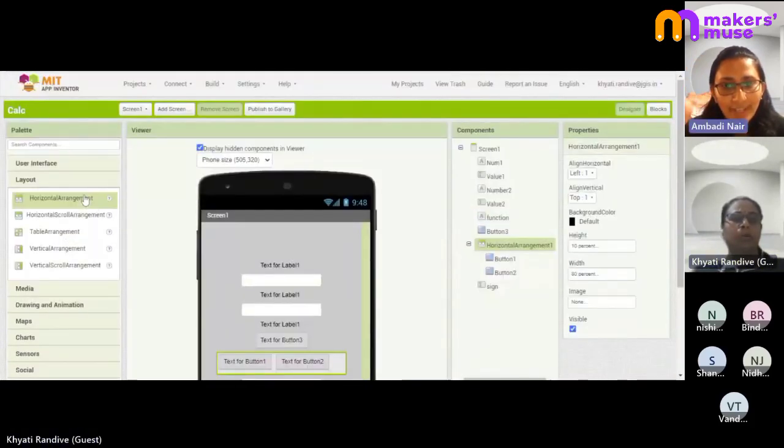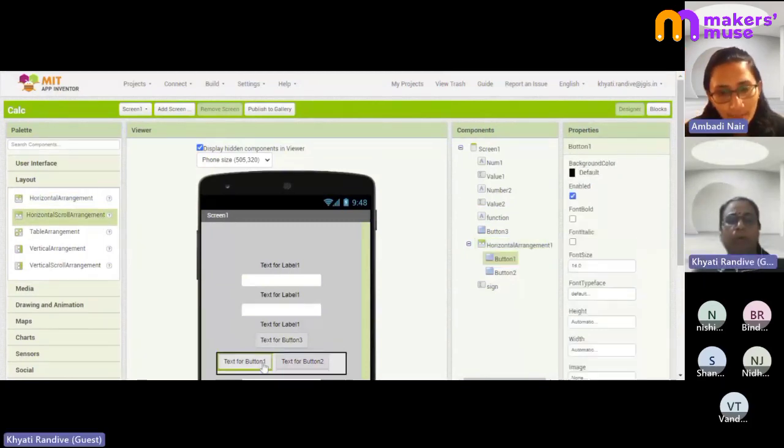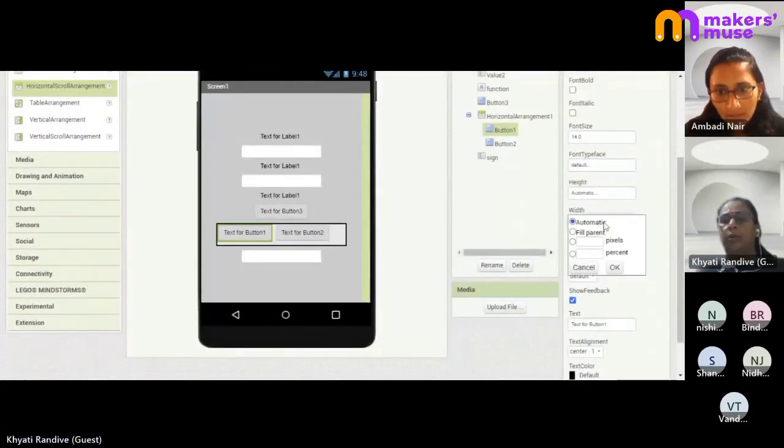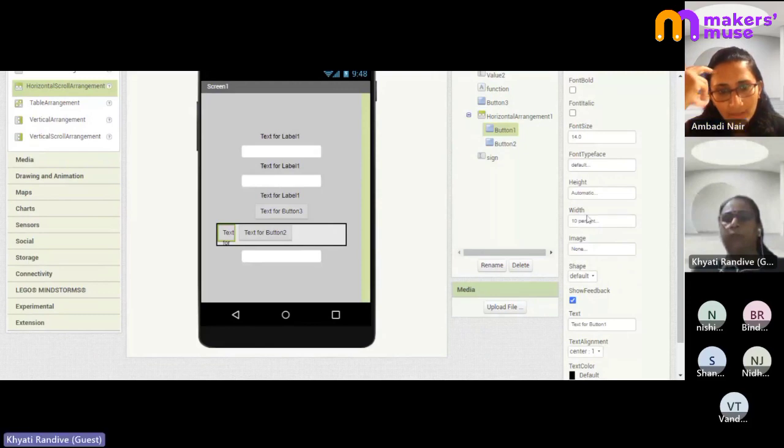You can change the width of button 1 and button 2 so that you get the space to add button 3 and button 4. Only the width, height is not. Yeah, good. Better. Once you add all four, you can just change.